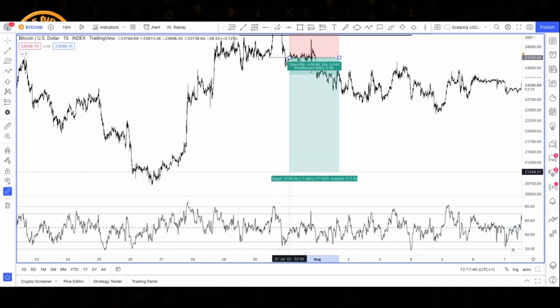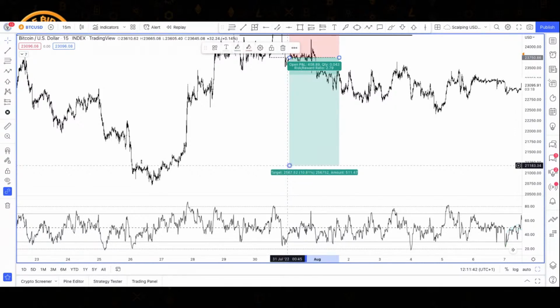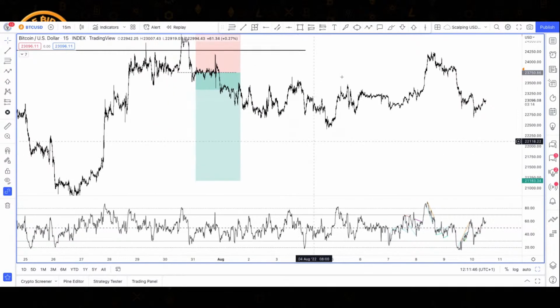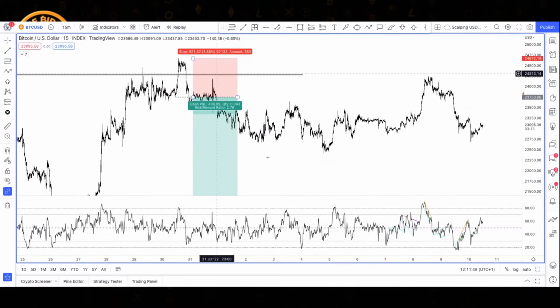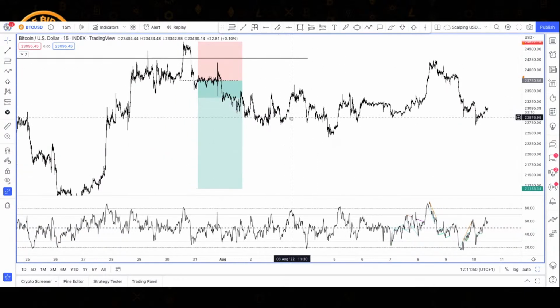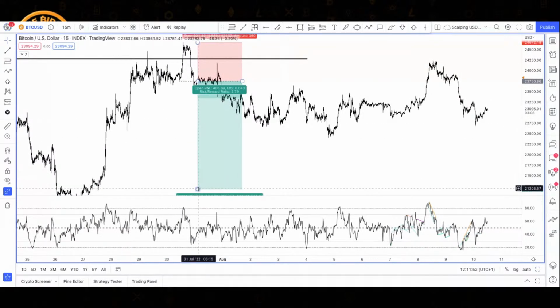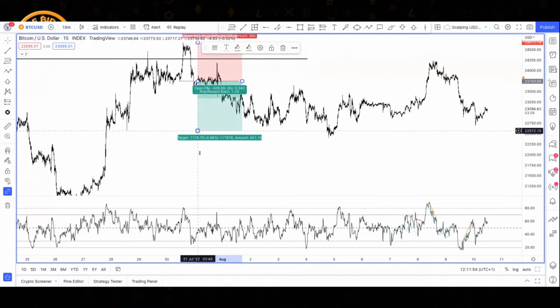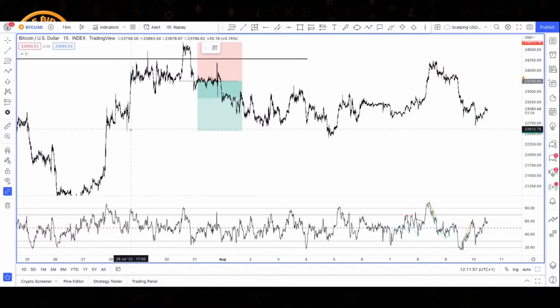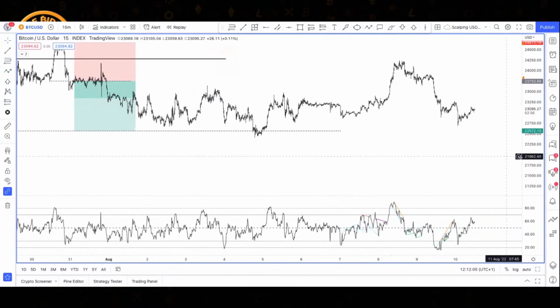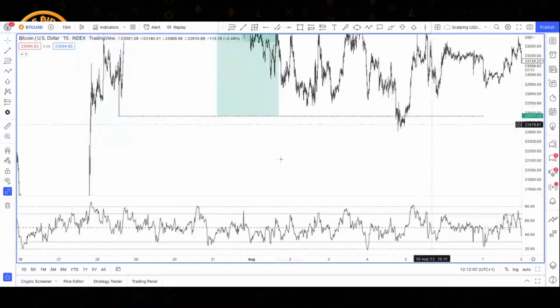And again, I'd probably be moving this up a little bit to somewhere around here, just in case, again, price gets front run. What we can see here is price came in. We took out these lows here, right? So let's just draw a line across there so we can see that. We've taken out those lows that we can see here, and then price has reversed back to the upside.